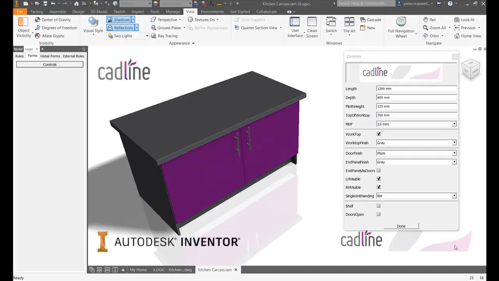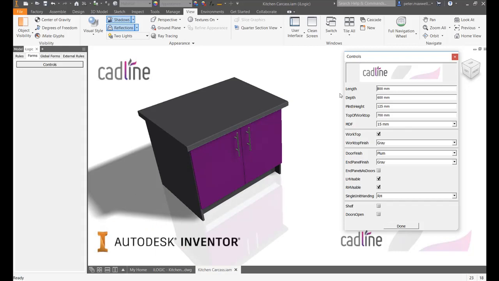With Autodesk Inventor's iLogic, we can completely automate the design process in both the 2D and 3D environment. Here are some examples of iLogic in action. As you can see here, I'm controlling the size and shape of my model from this iLogic form. Not only that, we can also set limits that the design has to work to based on certain design criteria.